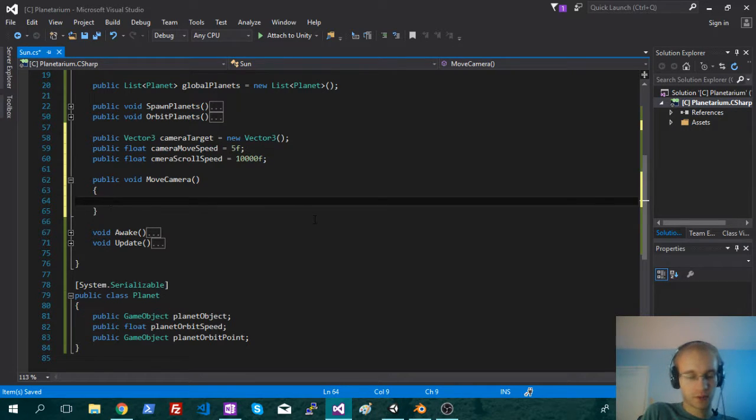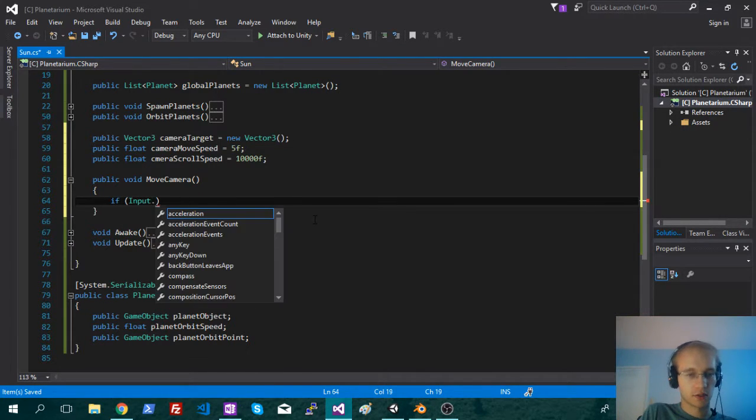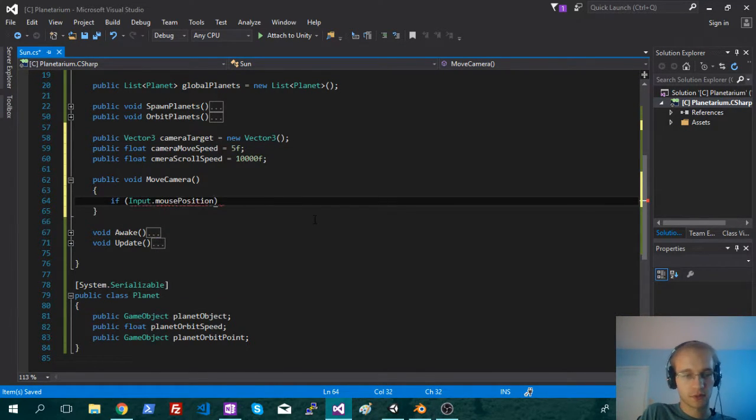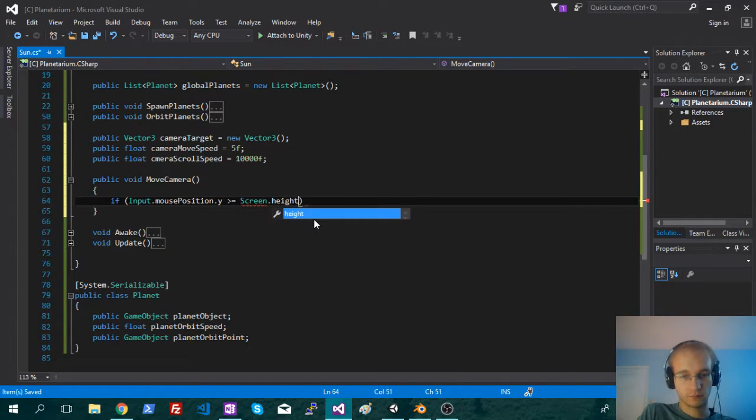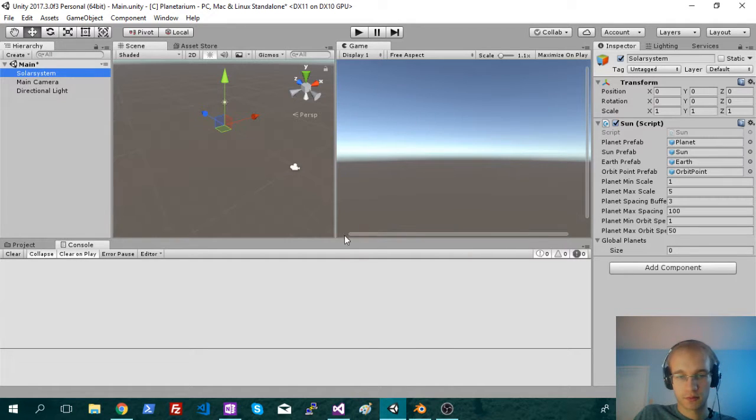So first we'll check up and down. So if input.mousePosition.y is greater than or equal to the screen height. Okay, so how that works is you start out here, so the height is from the bottom corner to the top, and the width is from there to the right.